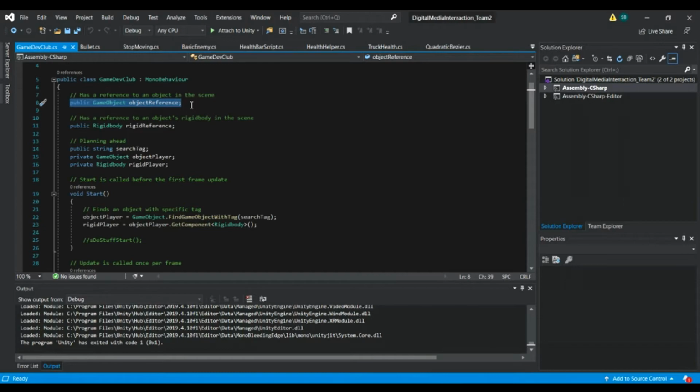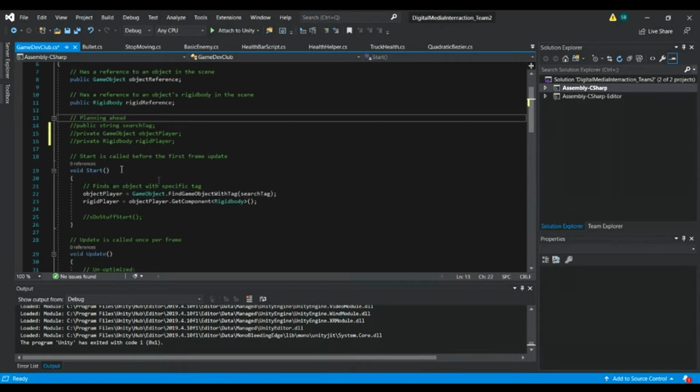This line right here is just getting a reference in the game, so you can drag and drop that and say, hey, we're talking about this object. And then this one right here is talking about a component of the object called its rigid body that handles physics. I'll talk about this later. Let's comment that out.